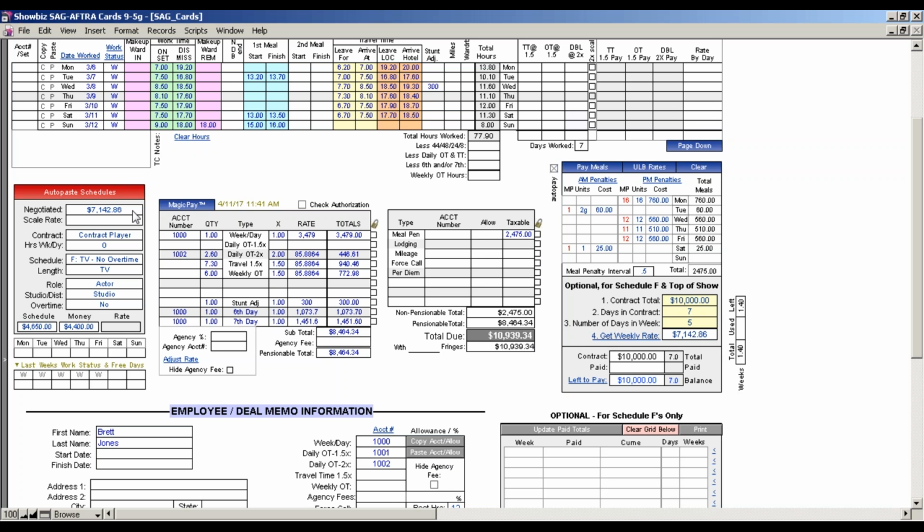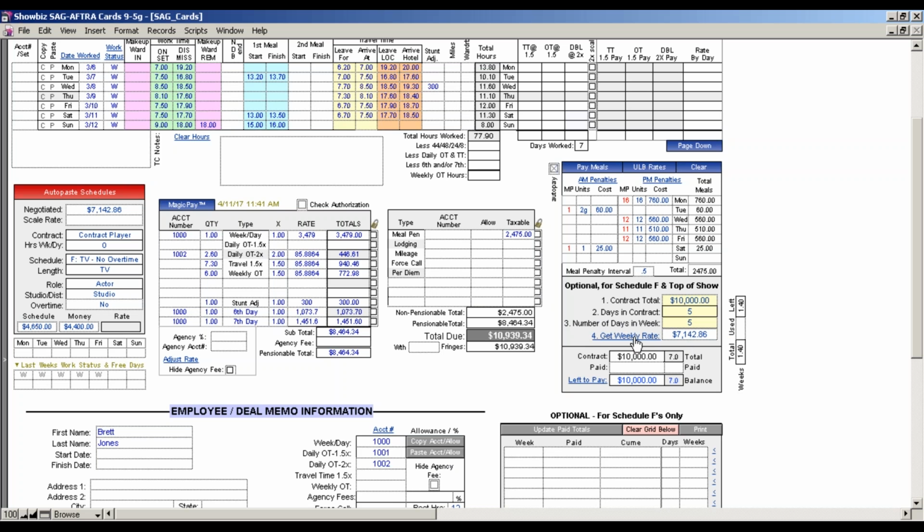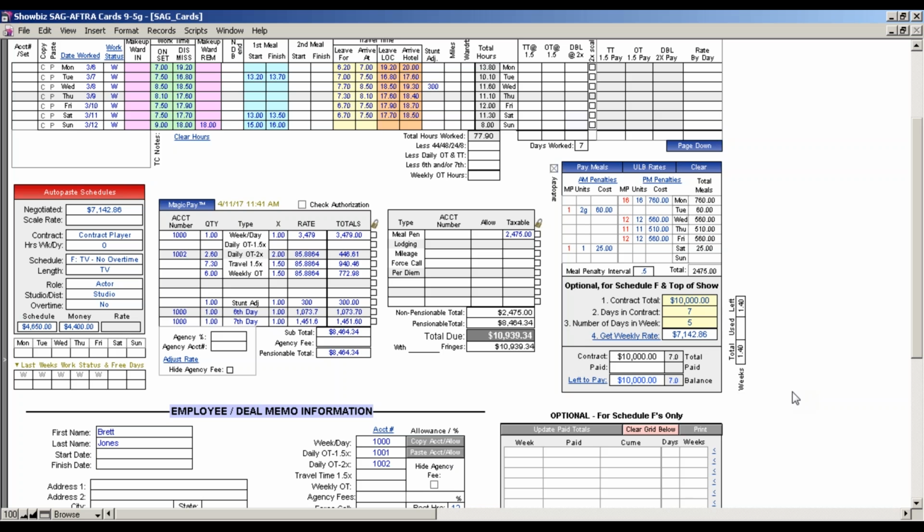It's obviously above scale. Again, this is the scale rate person anyways. This is a contracted player. So anybody who's a contracted player, put that in there. Maybe it was supposed to be 5 days in the contract. That's fine. Update it. See how it pays. It's $10,000. I just wanted you to see because it was 7. This week, if they work all 5 days, it'll pay that amount out. Then for the remainder, you're going to duplicate the time card, it's going to create another time card with these rules in there, and then you pay the other 2 days out for a total of $10,000.